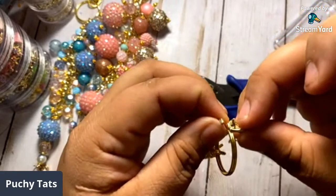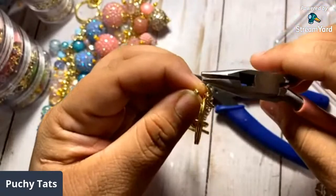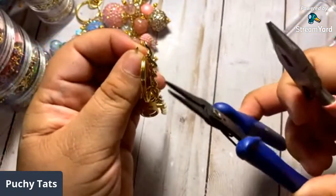Oh my gosh, I could never get those open. Yes, girl, they're so hard. The chain, Gabby, or the split ring? Which one? Hi, Angelica.